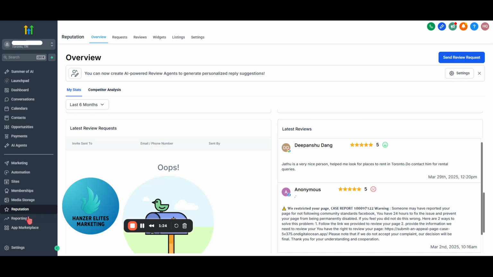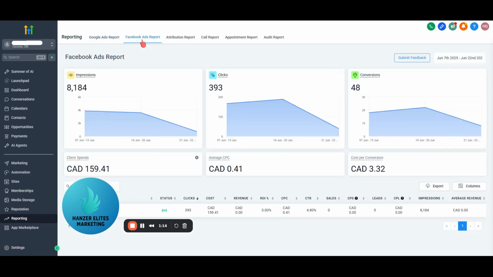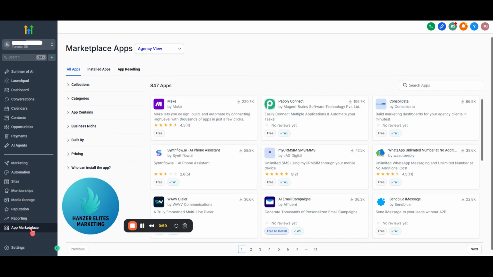So let's go into reporting. Reporting is the basic stuff when it comes to your ads. We don't have Google Ads, so we can skip this. Let's go to Facebook report. This is just basic Facebook reports on your ads. As I mentioned, this is an all-in-one platform: ads, email, messaging, contacts, all of it, right? Automations. It's pretty cool. There's also the app marketplace, where you can add apps, other automations, tools, and integrations. There's a whole bunch of things you can do, and that should be it.